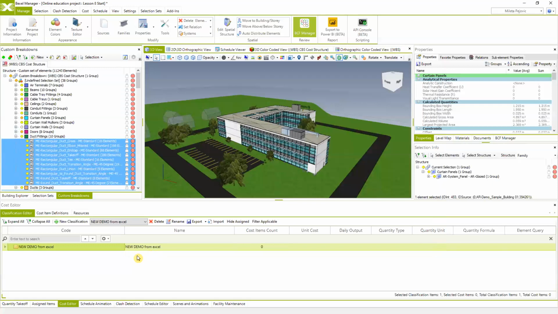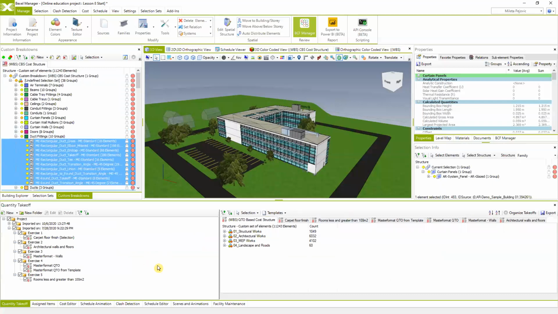Of course, the same can be done using quantity takeoffs, which you're also familiar with. You can generate multiple quantity estimations using, again, different breakdown systems.